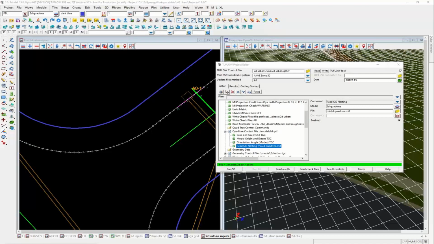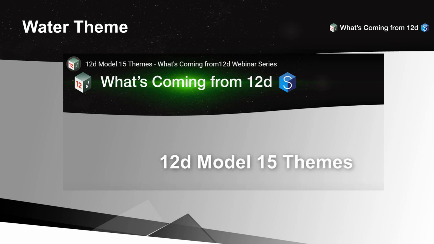Actually, yes. What I might do is just drop back, if I can switch my screens back. The whole idea of themes. If you missed the webinar from Dylan on themes, take a note of that URL at the bottom, the 12d.com blog. Write that one down. It's definitely worth a note. It's one of the features in version 15 that, especially if you're new to 12D, or if you have a very specific interest, like only the water field, then having a simplified menu and a simplified set of toolbars really does make your work just a little bit easier. So take a look at that webinar. It's a very good one.